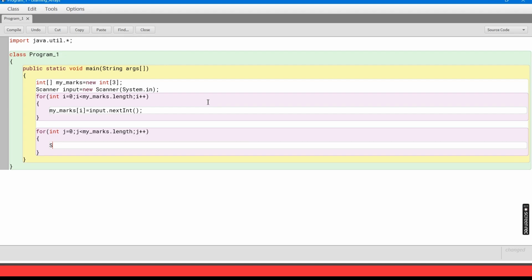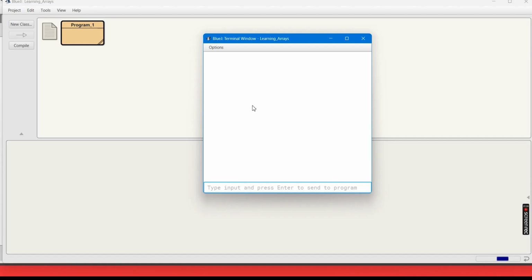In this we will just print our array. So I will use println, and here my marks. So this for loop will accept the values and this for loop will print the values.